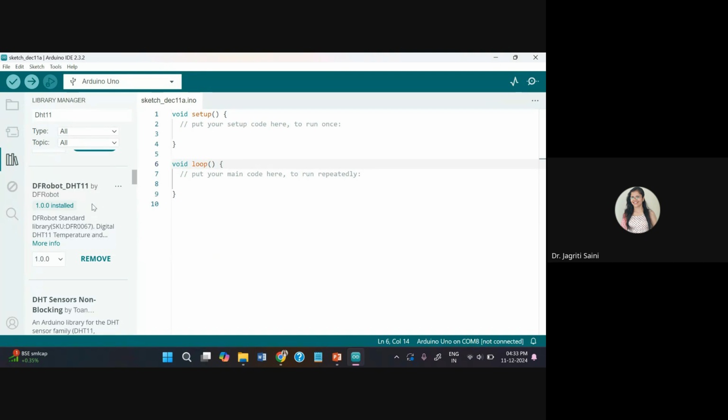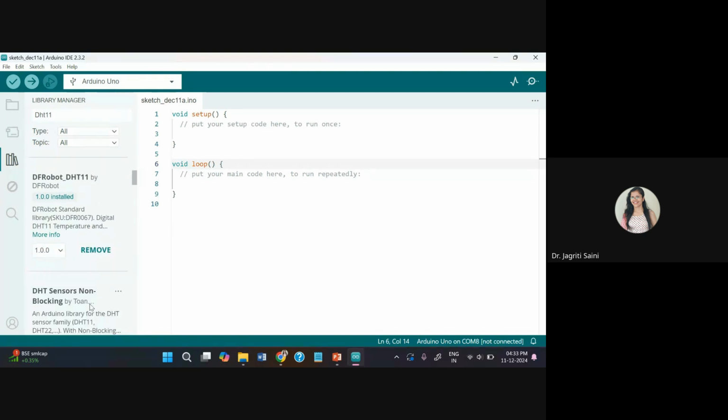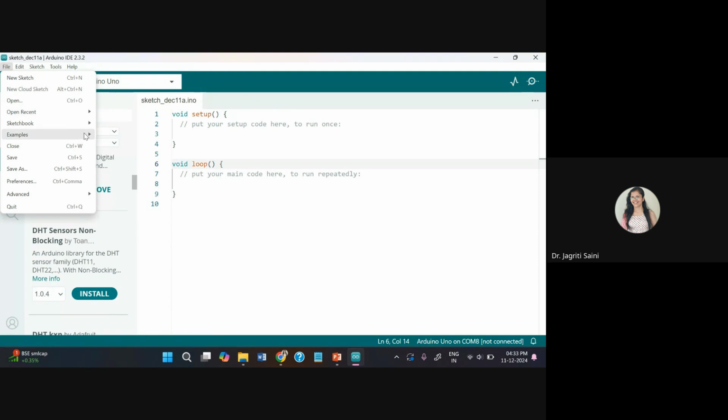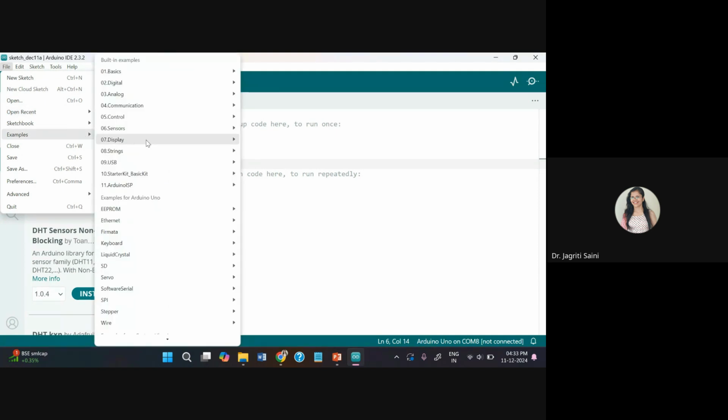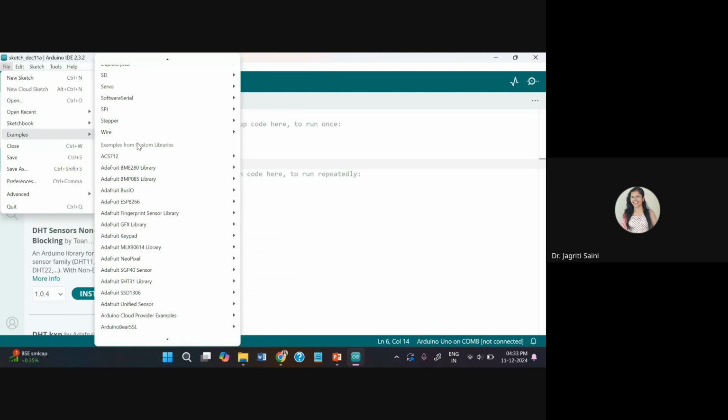Once you have installed these libraries, like in my case, I have installed them, you can just click on the install button and then it will be installed on your system. Soon after that, it will be ready to use. So the next step for you is you can go to the File section, then go to Examples, and inside this, in the custom library section, you can see here examples from custom libraries.